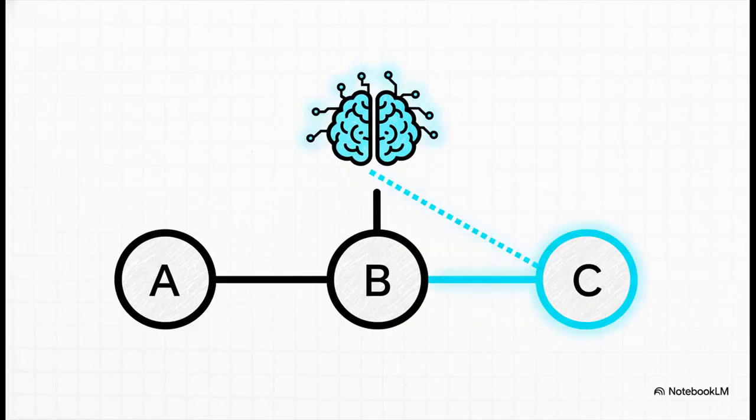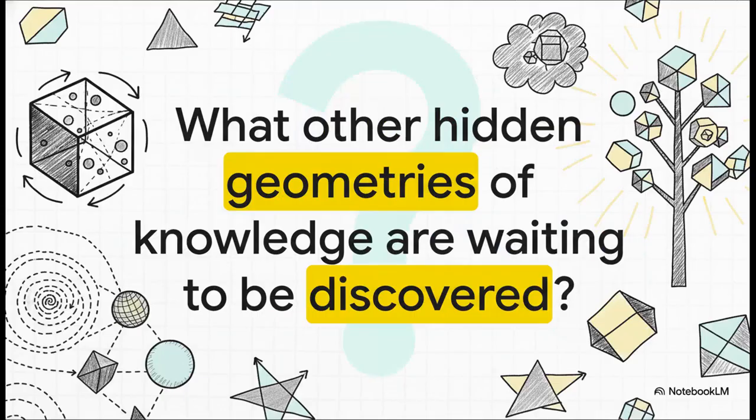And this is the whole point. By predicting these missing links, we're not just playing a math game. We are literally teaching an AI how to infer new facts it's never seen before. It's how we give it the power to reason about the world in a structured, almost human-like way. Which leaves us with a really cool question to think about. We've seen that simple translations can model some relationships, and elegant rotations can model even more. So it really makes you wonder, what other fundamental geometries of knowledge are still out there, hiding in plain sight, just waiting to be discovered?